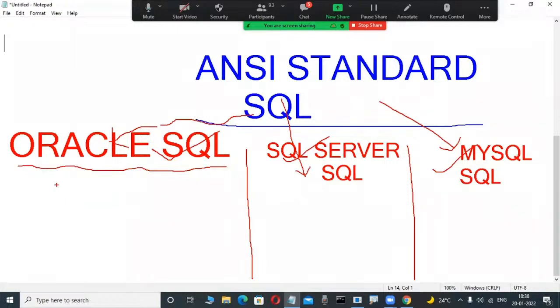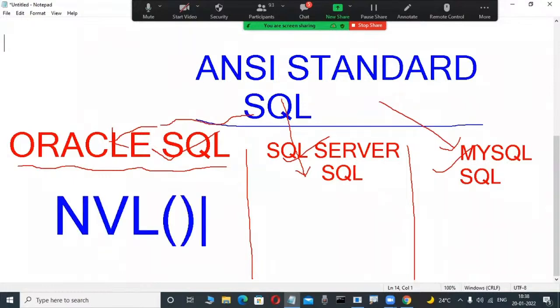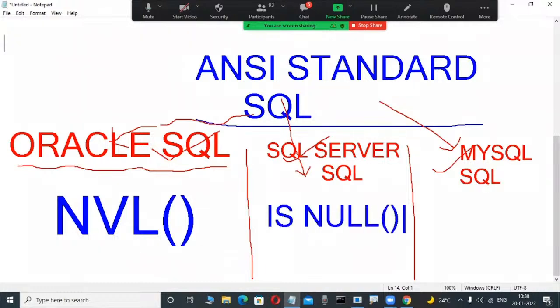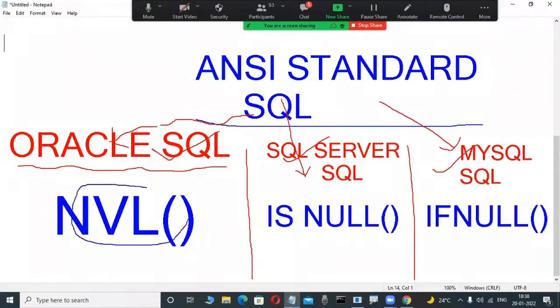And functions are also different. Suppose we are handling null values: on the Oracle side, NVL is a function. But if I use the same function in SQL Server, does it work? No, it does not work. Why? Because that is a different language. In SQL Server, ISNULL is the function we use for handling null values, since arithmetic operations performed on null values again become null. In MySQL, I copy the same function and paste it, does it work? No, IFNULL is used, and through that we handle null values in arithmetic operations in a project. That's why functions are totally different.